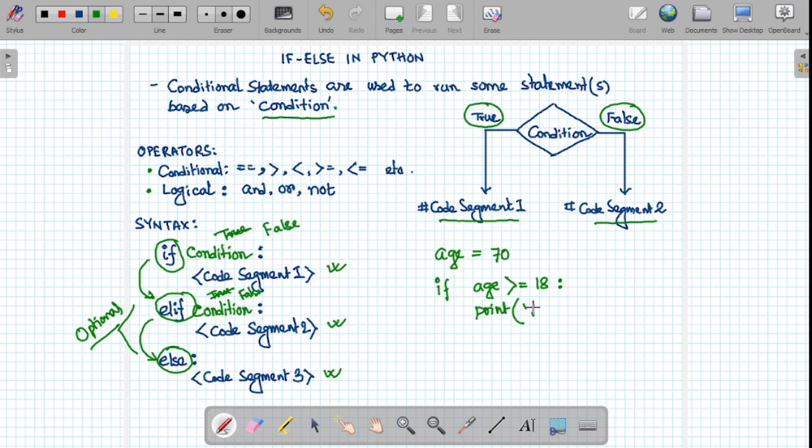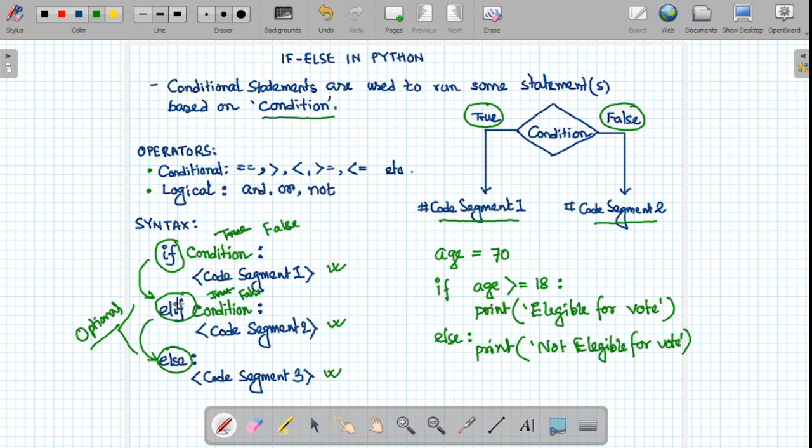So print eligible for vote, else colon, print not eligible for vote.